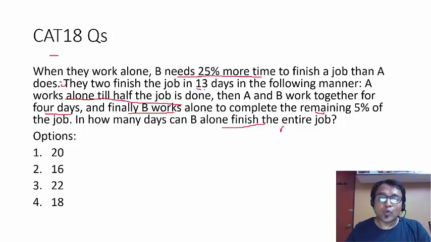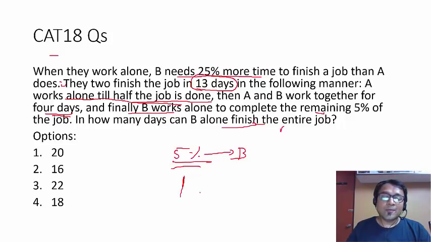Look, all the values are integers. So you have total 13 days. When A completes half the job, ideally that should also be integer. Ideally, I am just putting an assumption that ideally that should also be integer. Half the job will complete in integer days. And then A and B will work for 4 days. So automatically the last 5% job that is completed by B should be integer. The last 5% job that is completed by B should be integer number of days. So if 5% is completed in 1 day, then total number of days taken by B to complete the work will be straight away you get 20. You can straight away mark the answer as 20 without calculating. If you understand this sum, you can make out that if 5% takes 1 day then 100% will take 20 days.